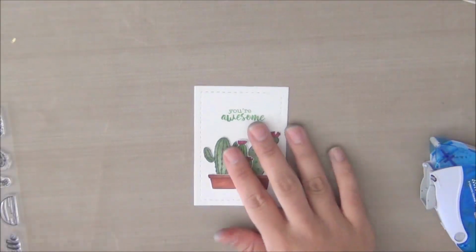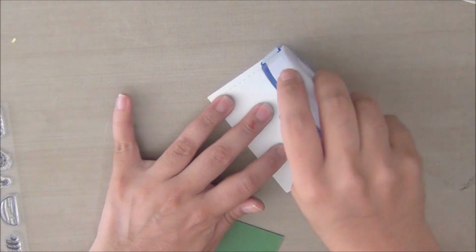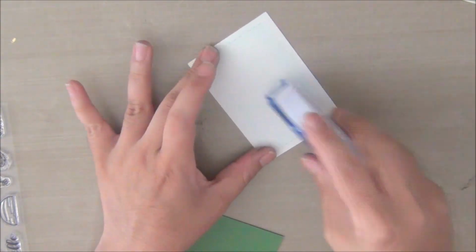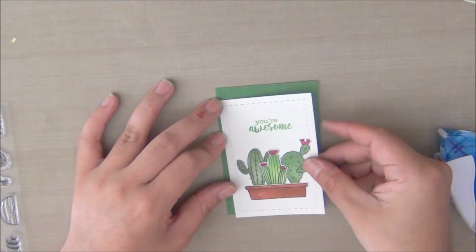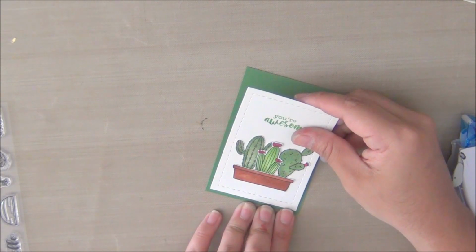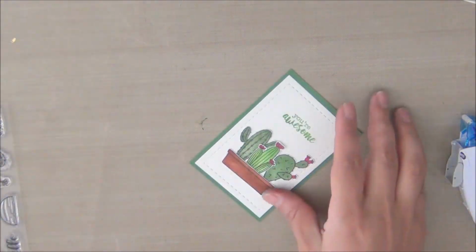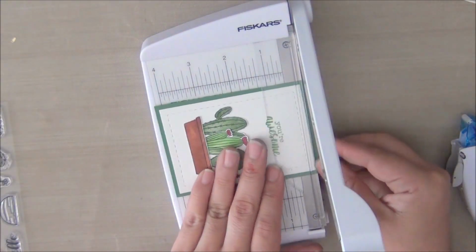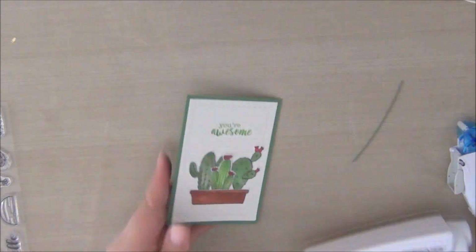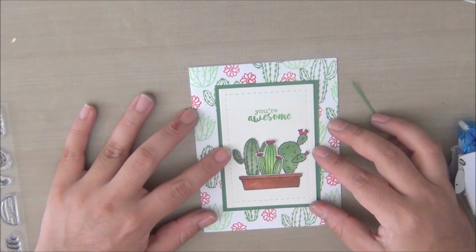Now, to add a little bit to it, I'm zooming out so that you guys can see. I am going to be adding a green cardstock behind it. And then I'm going to be bringing in my little paper cutter. It's like the smallest size I've seen. And I'm just going to trim off a little bit at the top so that it's even. I'm going to be bringing in my big roll of foam tape, and I'm going to adhere that to the back.